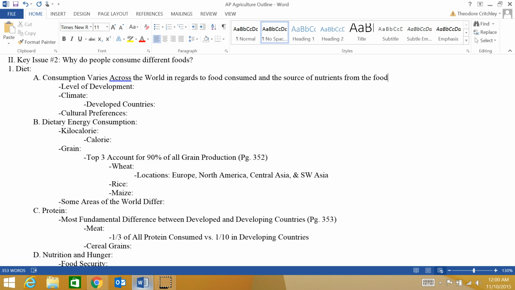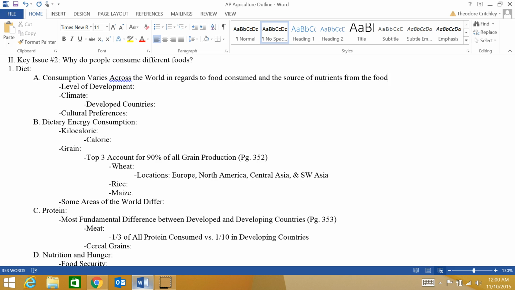When we talk about cultural preferences, certain foods are to be avoided. We mentioned this in the last chapter. Certain foods are to be avoided for cultural and religious reasons, such as, again, the pork for Muslims and the beef for Hindus. So again, cultural preferences, just make sure that you understand that some foods are not allowed within certain cultural groups. Again, Muslims with pork and Hindus with beef would be two primary examples of that.